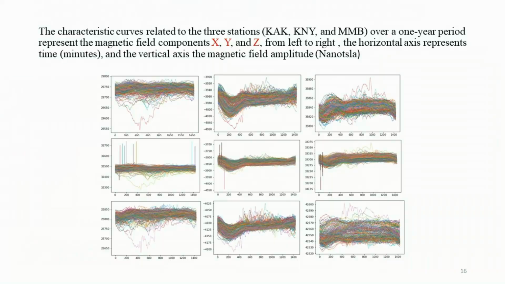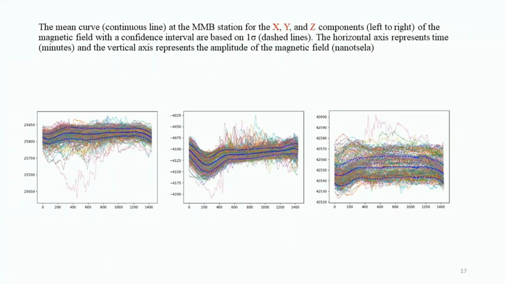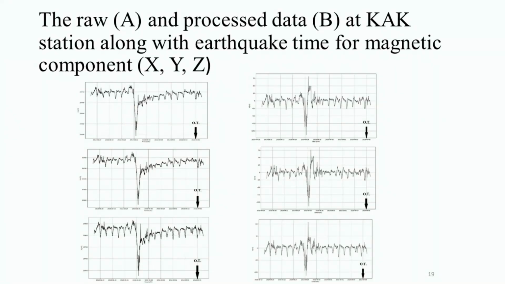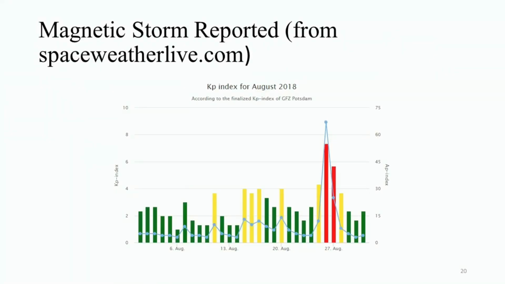EGU 2022. Here is the characteristic behavior of the geomagnetic field in different stations and different components, which are X, Y, and Z in this case, and these stations are shown. Again, the uncertainty of the data is calculated, and the location of the anomaly regarding the origin time of the earthquake can be seen here. Geomagnetic anomaly before the earthquake. So we could not conclude whether this anomaly is really related to the earthquake as a precursor or not. We just reported that there is an anomaly before the earthquake.